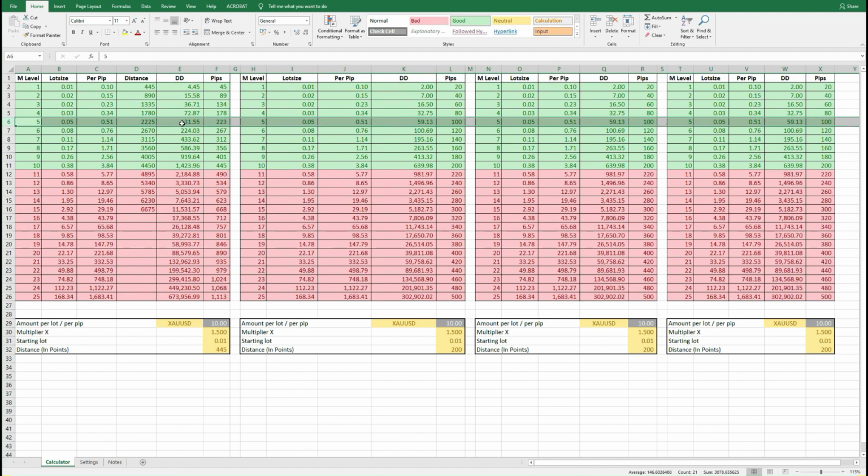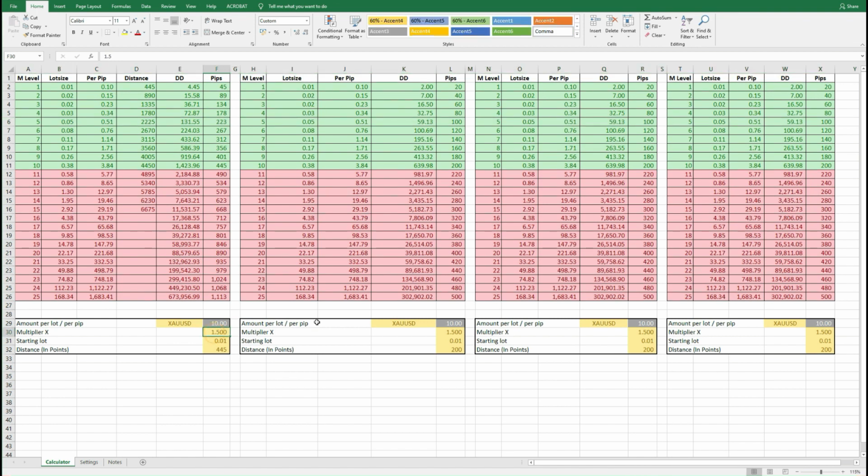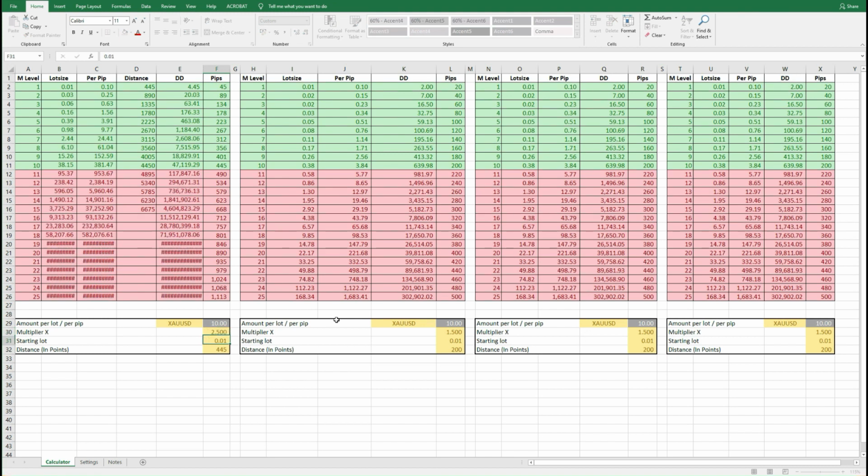But what did I tell you earlier? If you were to use a multiplier of only 1.5, your recovery would be very, very slow. So I would recommend, do this at your own risk, mind you, that you increase this to 2.5. Remember, the higher this value is, the closer the take profit line would be when it retraces, when a new position is being opened. What I'm trying to say is this.